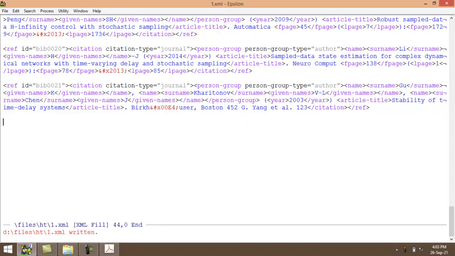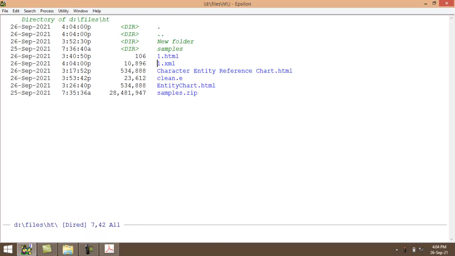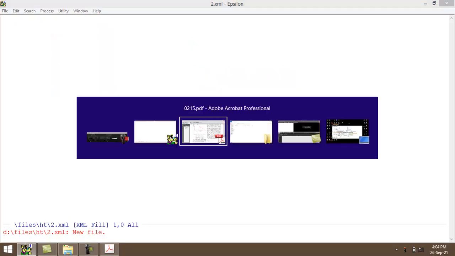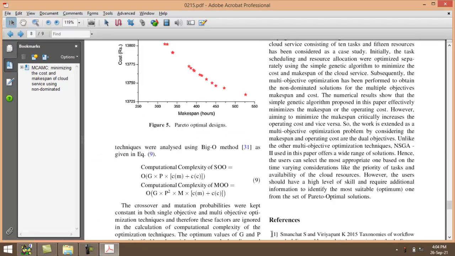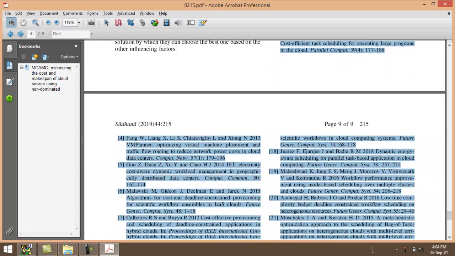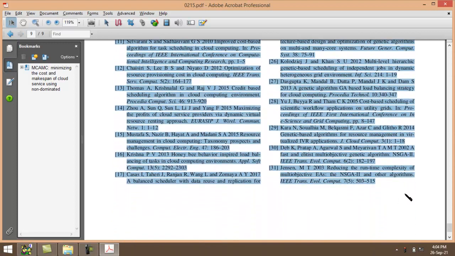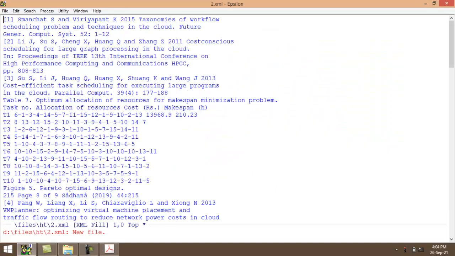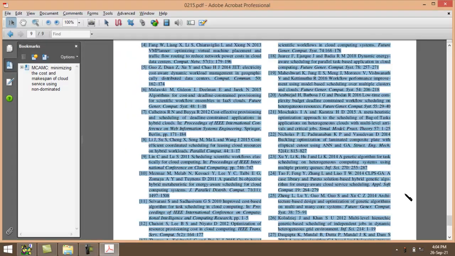Okay, let's save this file and go to the same folder, Head and Tail. Here we have the one we just converted, and we are going to create a new file, 2.xml. The same process: just copying the text. My RAM is very bad and it's a bit slow. Just copied and placed it here. The same junk happened here.